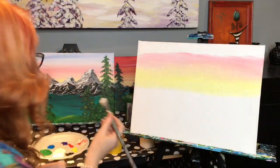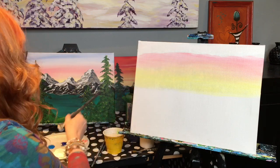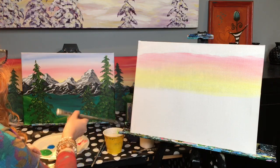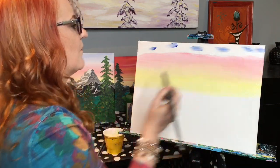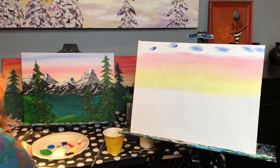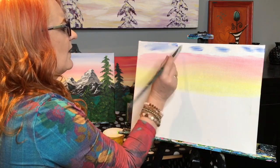Alright, without cleaning my brush, there's still some white paint on here. I'm picking up a little bit of blue paint. That is too much. The blue goes really far. I don't know what brand you have, but the one that I have goes really far. Wiping off that blue. And now I will start blending that into the white.